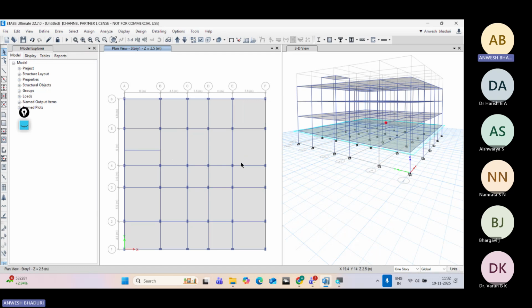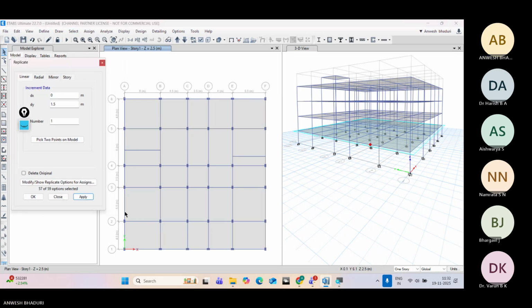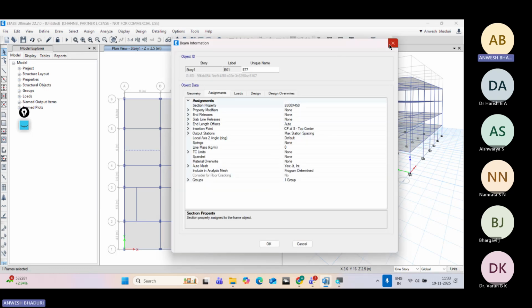Similarly, you can also create secondary beams in some other panel in the same method. So you can use this even for your x-axis as well. Right. Now, if you wish to use the same section property, that is fine.